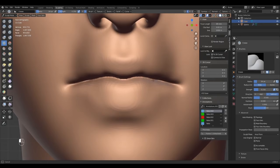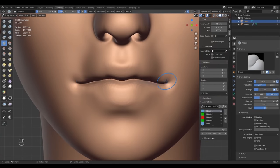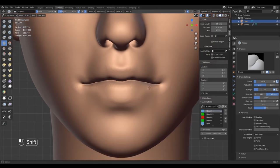I'm gonna use the crease. I like this corner. Usually I go a bit more up at the corner. I'm gonna remesh.